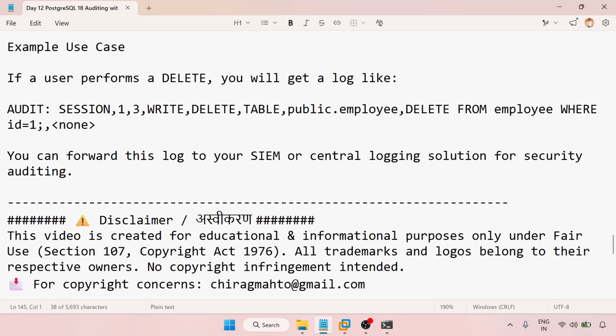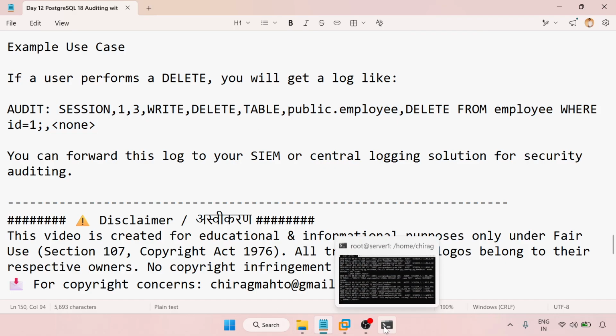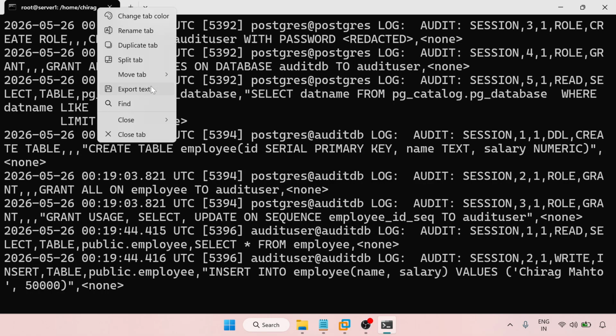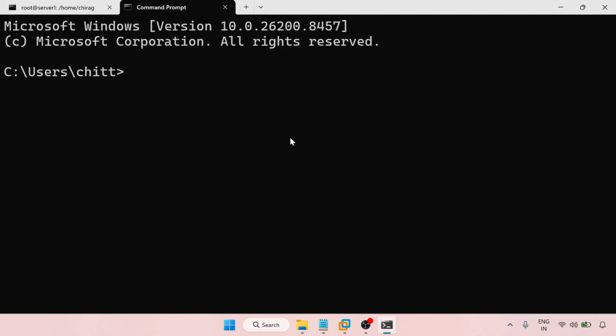If a user performs a delete, it will get a log like this. So let me go with some parallel code. I'll open one more tab, ssh chirag@192.168.50.128.